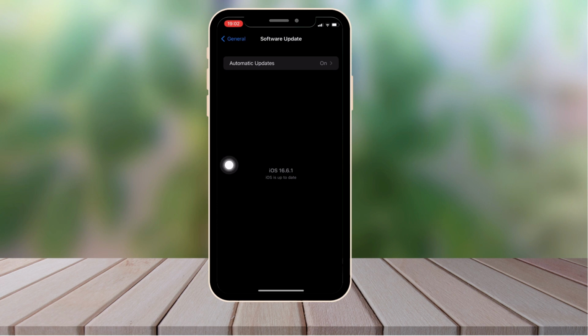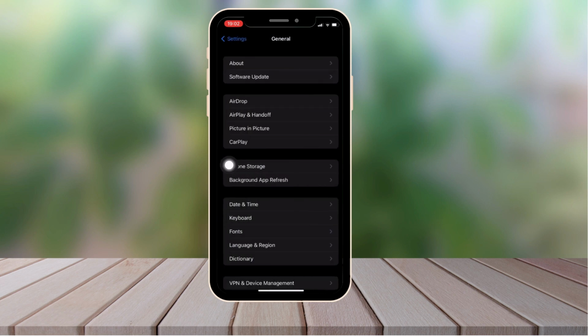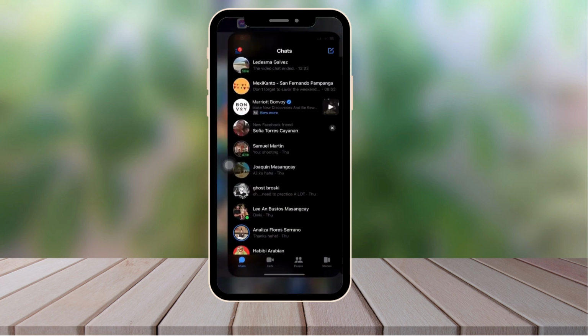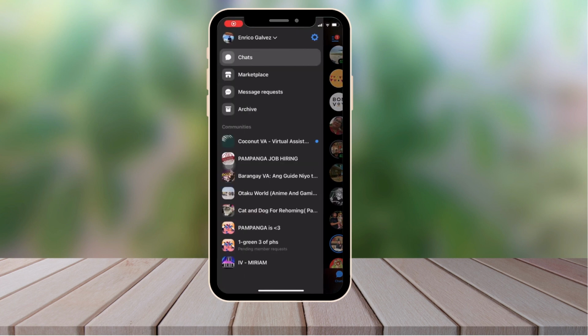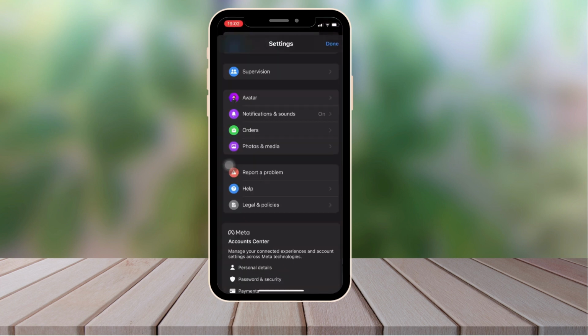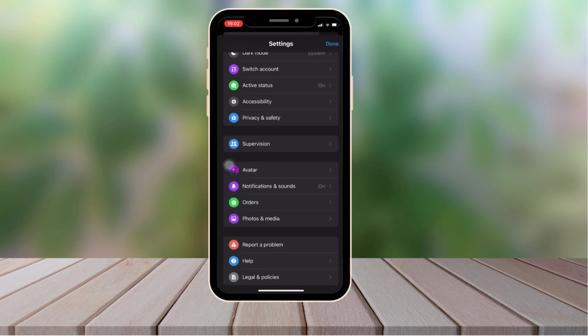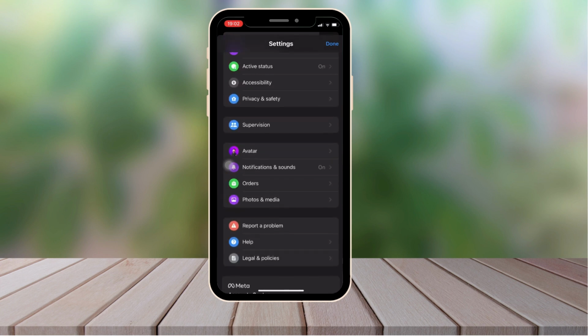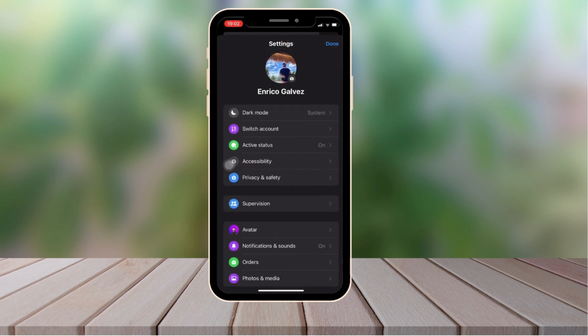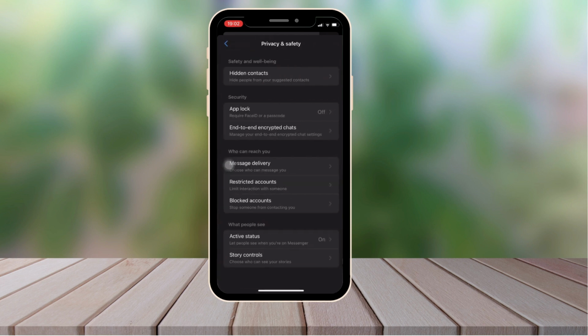Now, once you're up to date with that one, hop onto your Messenger, of course, and then go to settings right here. Click on your gear icon right there, and as you can see, this should be the landing page of your settings, right? Now, once you're here, you need to click on privacy and safety. And then once you're in privacy and safety, you're going to see end-to-end encrypted chats right there and app lock. Please don't mind app lock as of now. Let's focus on end-to-end encryption chats.